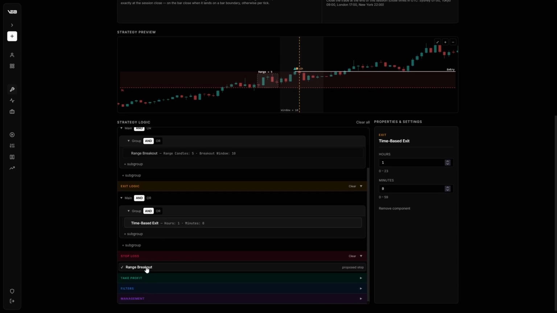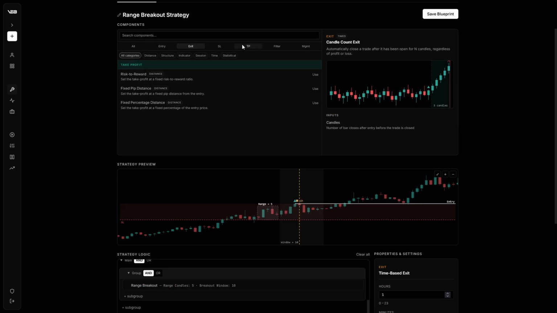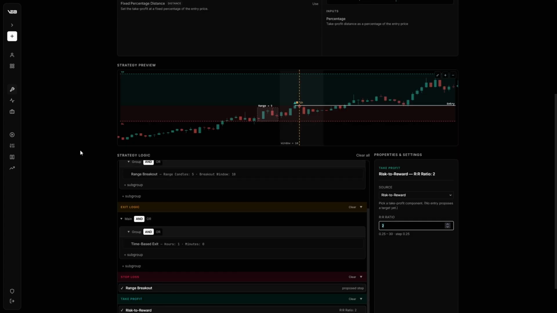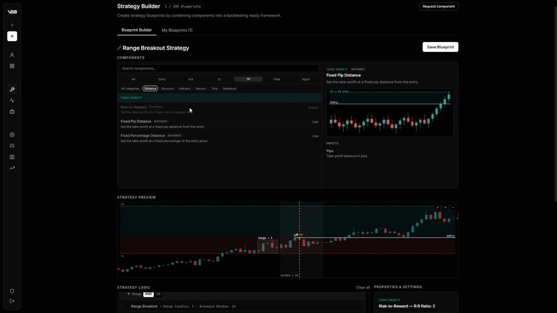The stop loss is going to be placed on the opposite side of the range. If a long breakout happens, the stop goes at the range low. If a short breakout happens, stop goes at the range high. This keeps it consistent with the actual market structure that we're trading. For the take profit, we are going to set a risk to reward ratio of 1:2. If a strategy has an actual edge, it should be stable across reasonable risk-to-reward variations, so we don't need to optimize this. 1:2 gives us a good balance between a realistic win rate and winners that still outperform losers by a good mile.